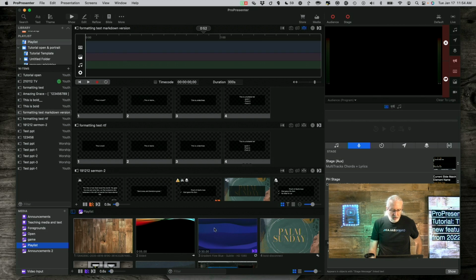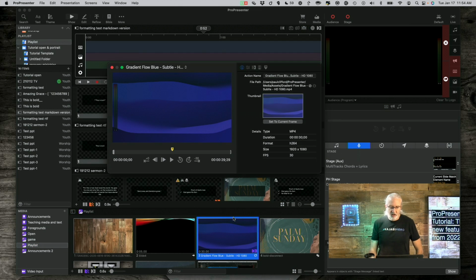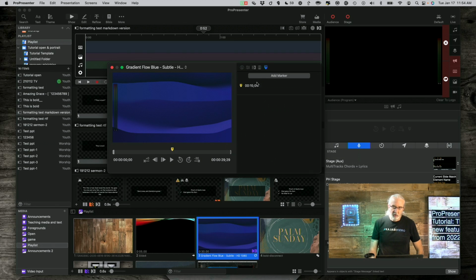Okay, so if you have a video, you can right click on that, go into the inspector, which is redesigned, and you have this markers. So during a video at a specific time, you can have a marker trigger an action or a macro. So an example that I've given is, let's say that the pastor wants to show the Passion of the Christ, and in the instant that Jesus died, the lights go black.